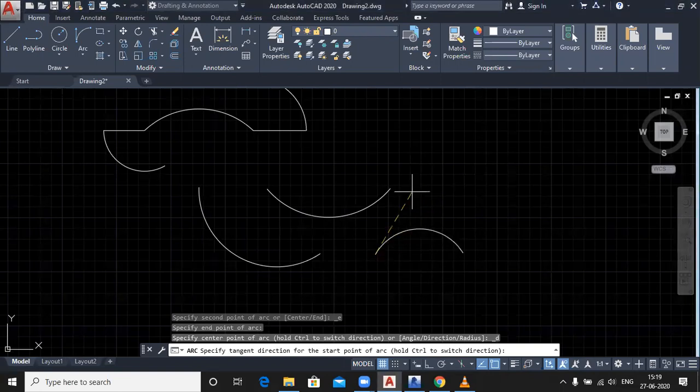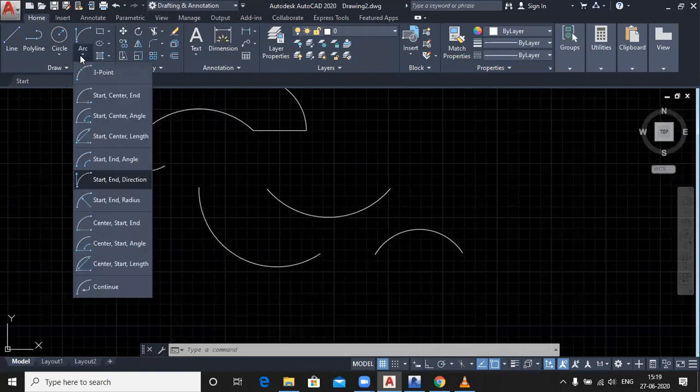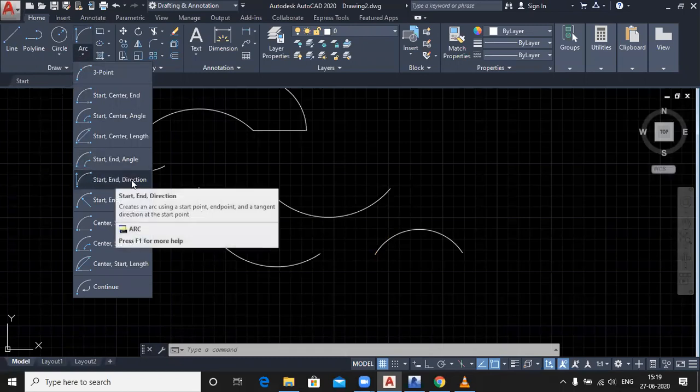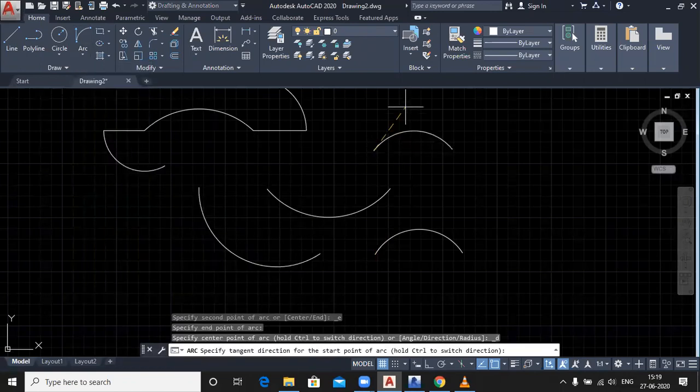In the first one we took a downside direction. In this method you can change the direction upward or downward, like this. It gives only direction, no measurement. We have the start and end point and direction, upward or downward.